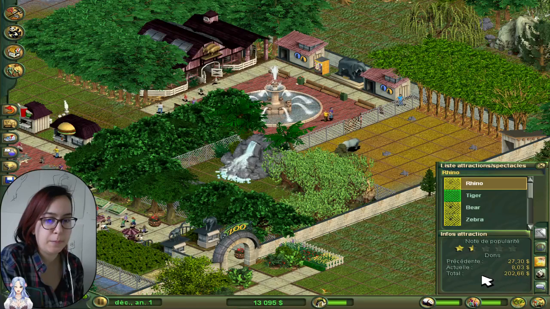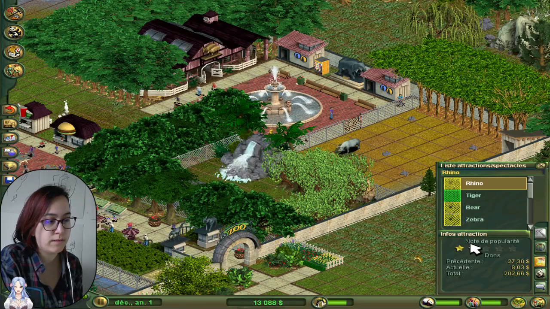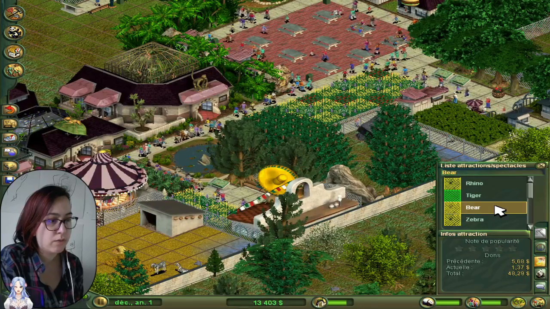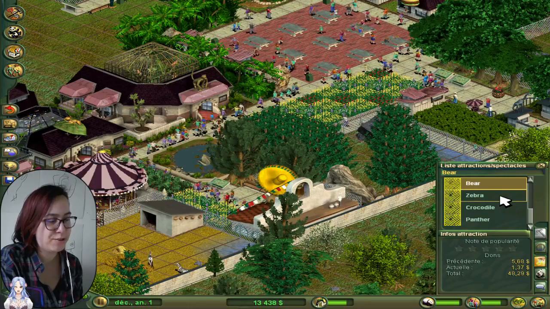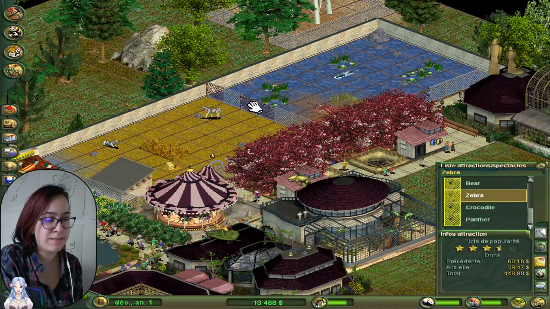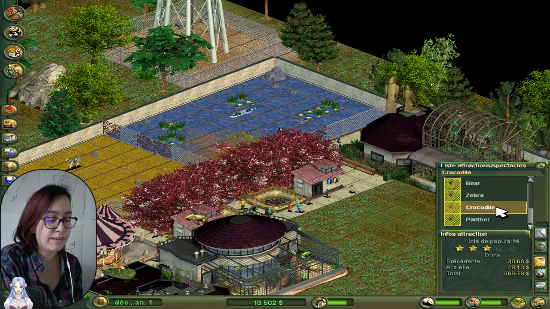Let's see. The rhinos. Okay, the popularity of rhinos is getting better. It was at only one star last time we checked. The tigers are the same. They're being loved a lot. The bears are less and less being loved. They were already not much earlier, but it's not at all right now. The zebras, it's still good. They're still going.